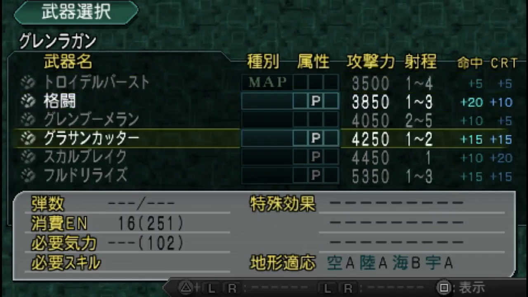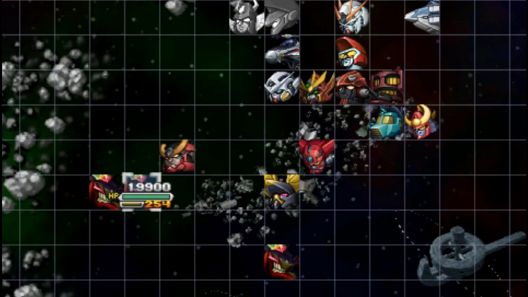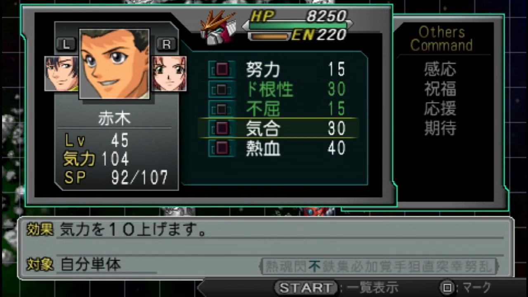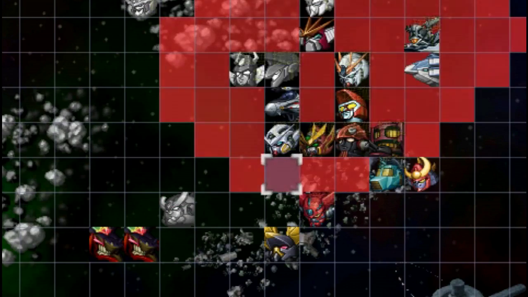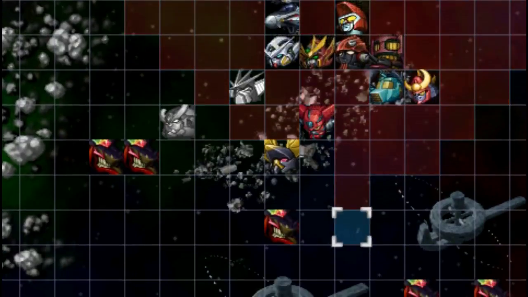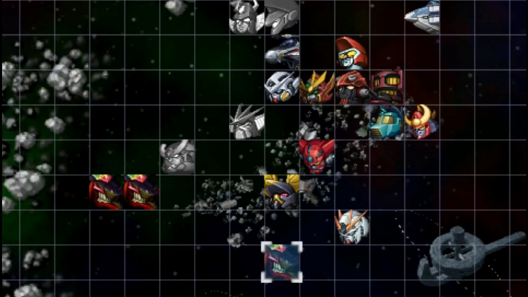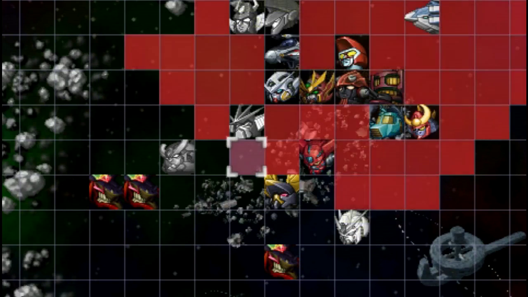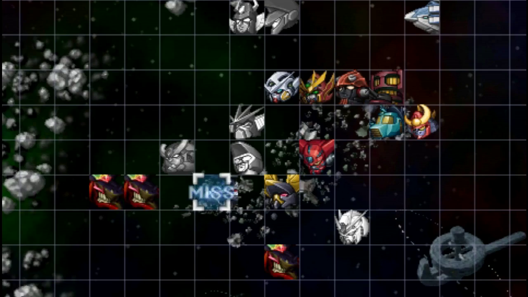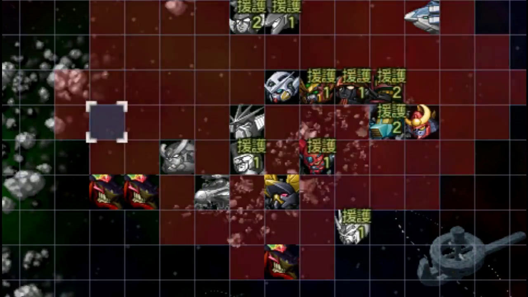But this stage isn't overly difficult. It's just that if you don't use your SP points, your spirit points, wisely, you probably will end up losing. The only thing I was worried about was reinforcements coming after I used up all my SP points. But reinforcements don't come if you get the SR point. Like I said, I'm not entirely sure what happens if you don't. So, yeah.